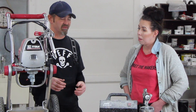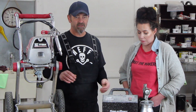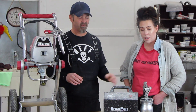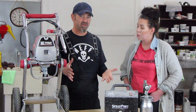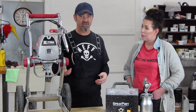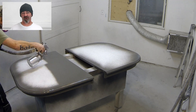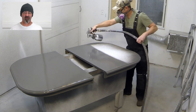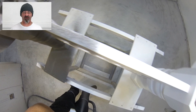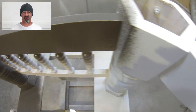A lot of HVLP turbine system models have shorter hose lines, so this 30-foot line with a quick coupler is nice for our shop — we're able to run multiple guns and easily switch them over without too much hassle. We'll put some links in for both sprayers. As we're painting with the 6900 in comparison to priming with the airless sprayer, now that the primer's dried up we want to do a quick scuff coat. We're putting two coats of paint on and we scuff coat between every coat — that's a 500-600 grit scuff coat that goes in between each layer.